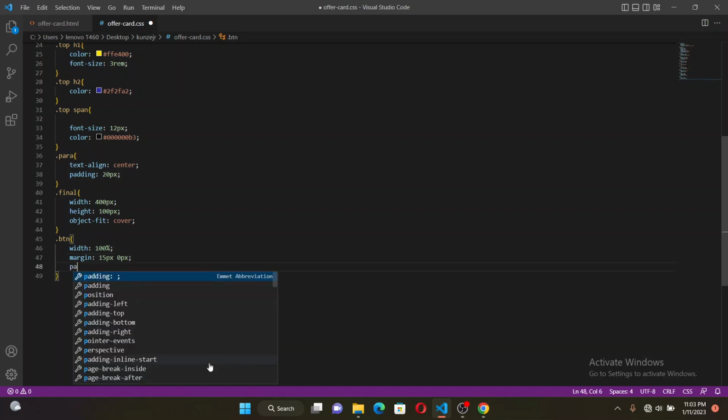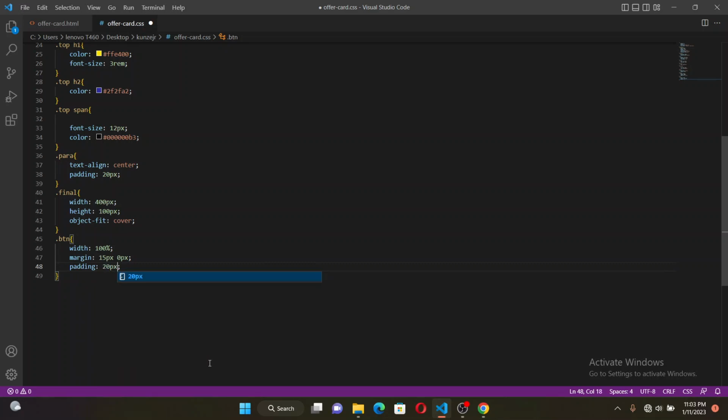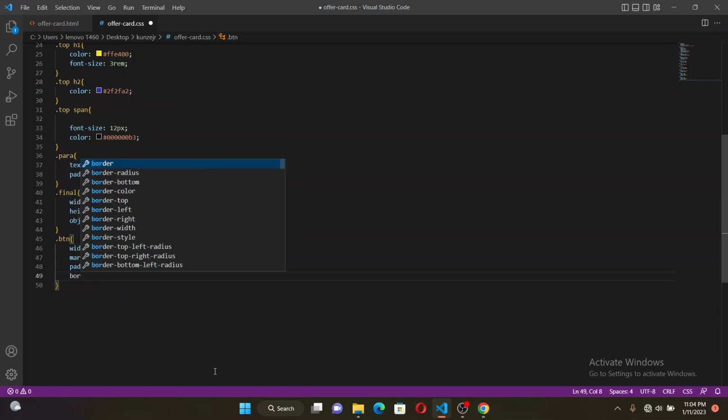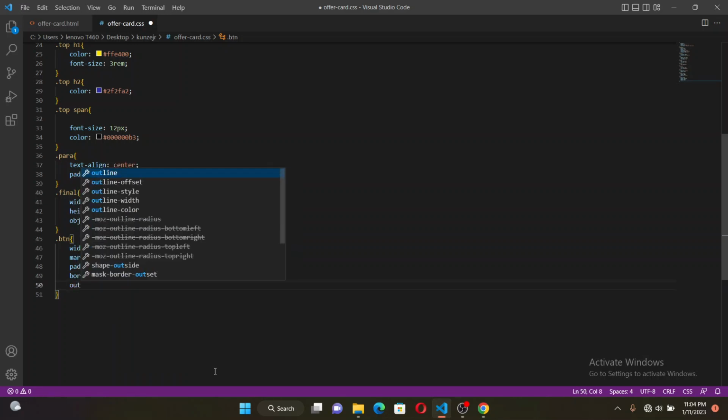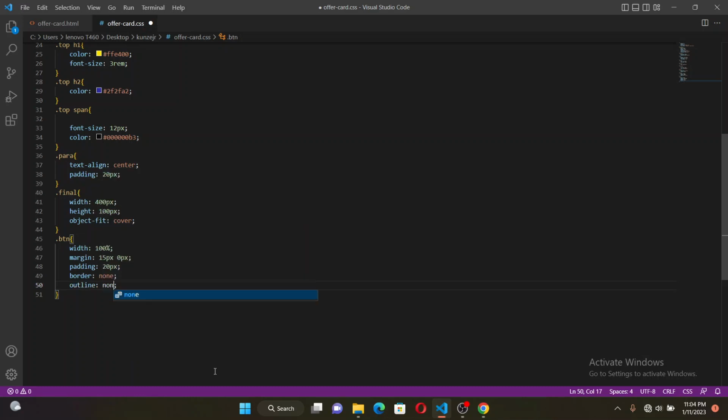Also I'm going to set the padding. So the padding will be 20 pixels, and I'm going to set the border to none. Also I'm going to set the outline to none. Okay, I'm going to declare the cursor to pointer.